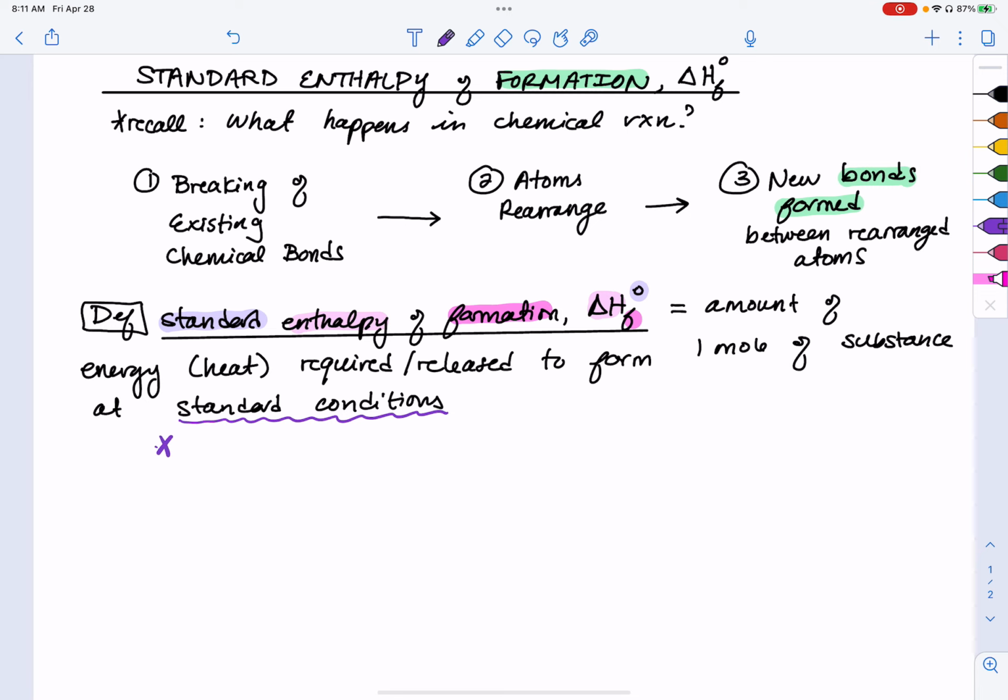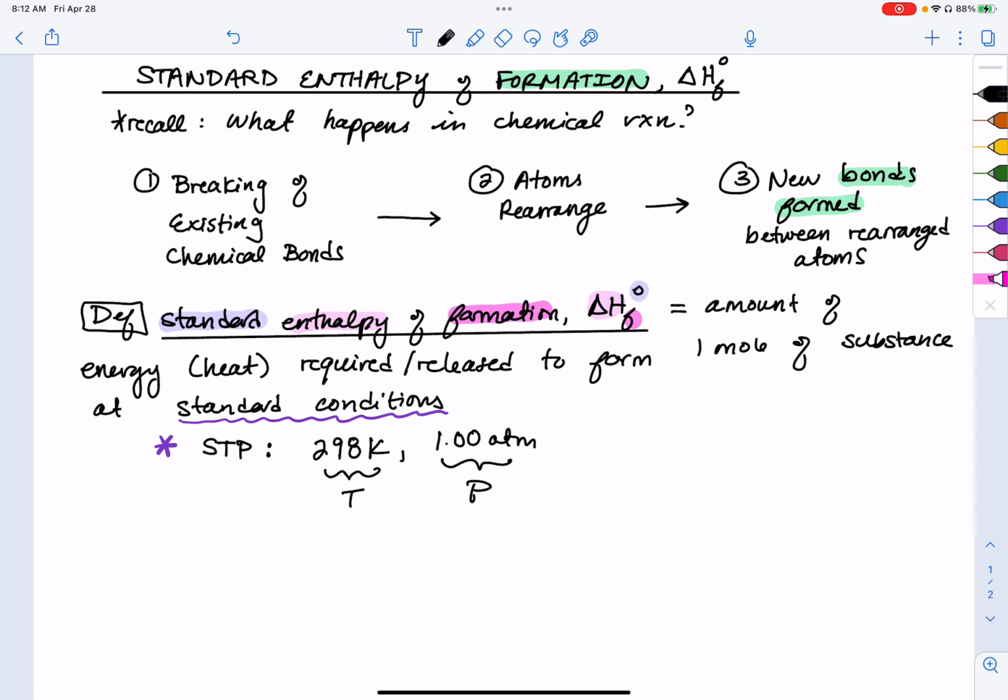So standard conditions, these are things that we're going to see come up a lot when we talk about gases next week, but in general, standard conditions are at standard temperature and pressure. So this is 298 Kelvin, 1.00 atmosphere. So the Kelvin is our temperature, the atmosphere is our pressure, right? We're talking about formed at atmospheric pressure.